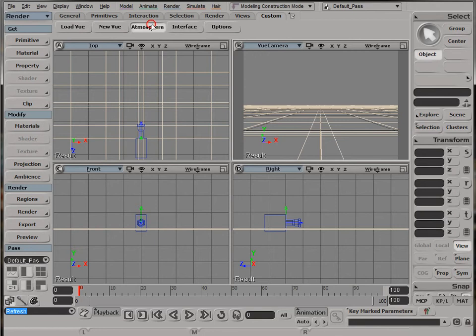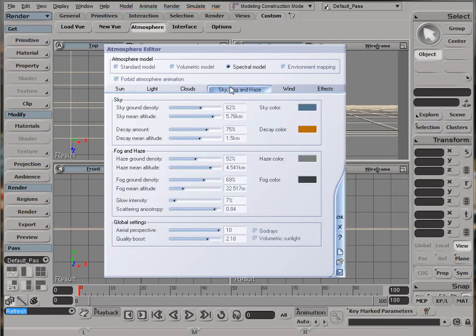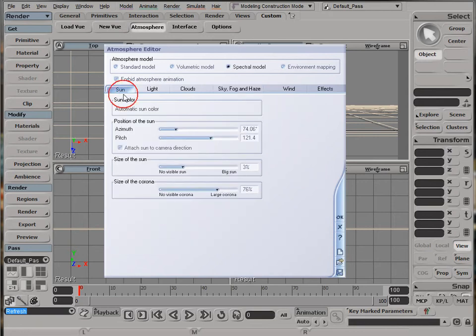So let's look at our atmosphere editor, and here you have it for the atmosphere we currently loaded. These are all the same tabs as in a normal Vue when you open it. If you have some questions about all the options and how they work, I recommend you check our tutorials for the beginners or more advanced, where we go over all options and explain what they can do.